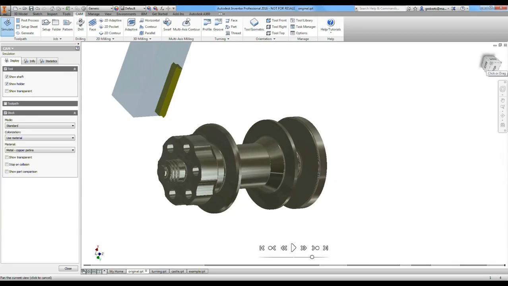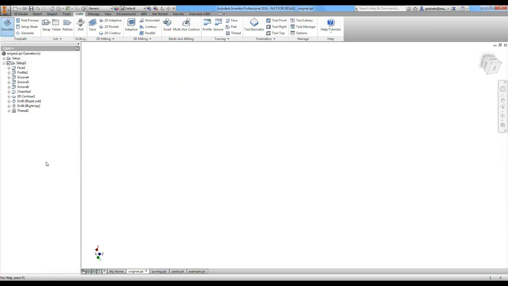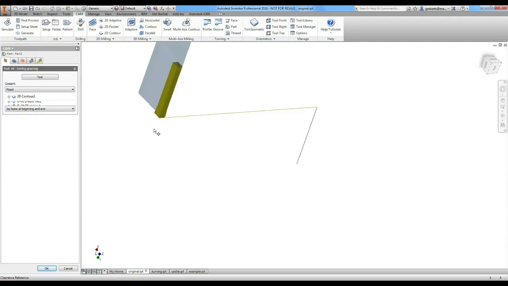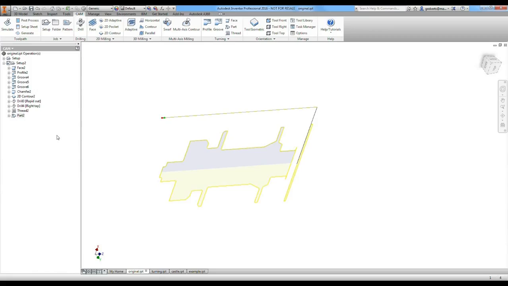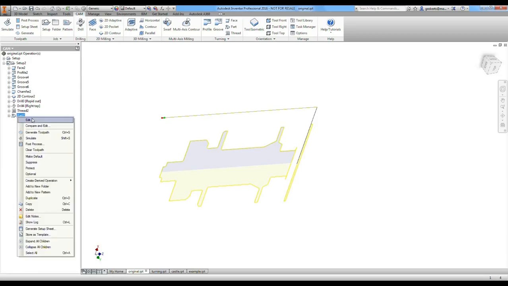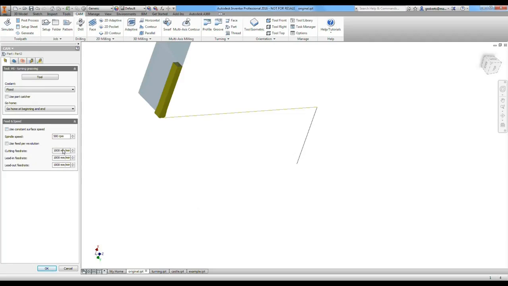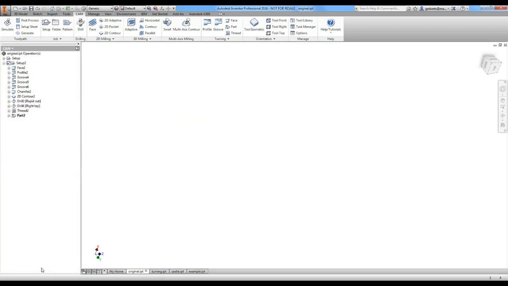The last thing we need to do is just part it off. So I'll just choose setup, and we'll choose part, and just press OK. Obviously you can set the speeds and feeds in each section. All here, cutting feed rates, spindle speeds, the lead in feed rates for everyone, but as it's a demonstration, I'll just leave the default speeds and feeds. And I'll save that part.